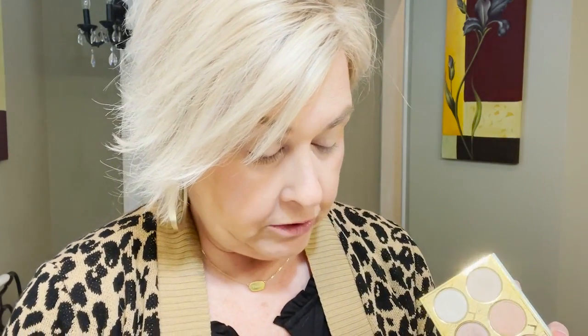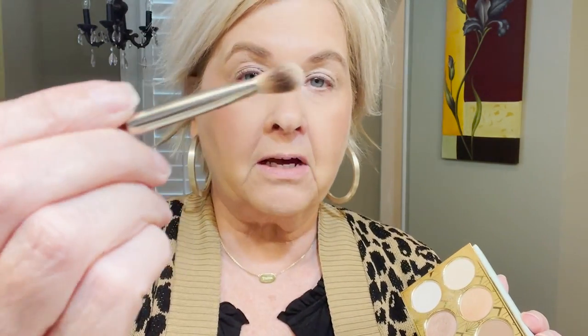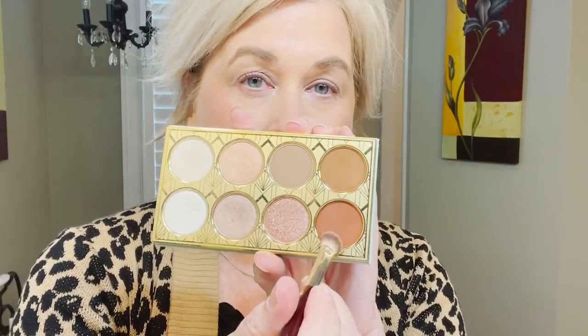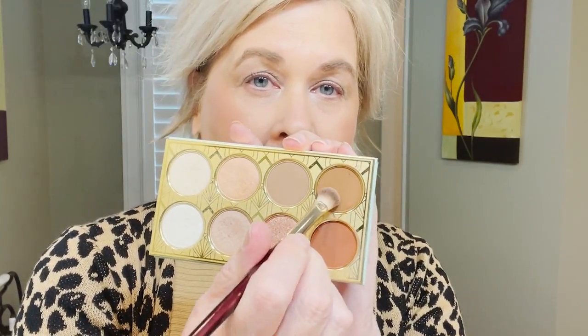Now I'm going to start the creation of the smoky eyes. Hopefully I can get this out of my eyes a little bit. I'm going to pick up another brush. This one is also fluffy, but it is not quite as thick and not quite as long bristled. I'm going to start with the smoky part first. This is the dark, dramatic part that might be a little scary for you. This is going to be super easy, I promise. I'm going to start with these colors here, the dark and the charcoal.